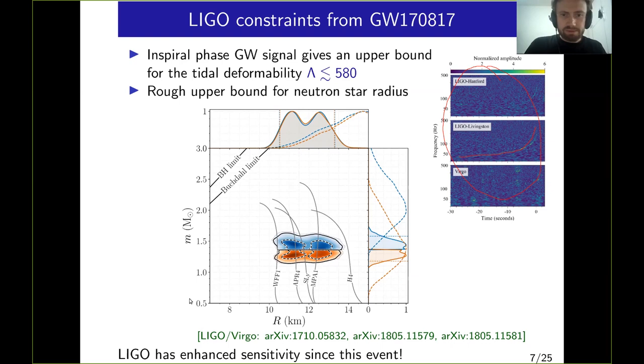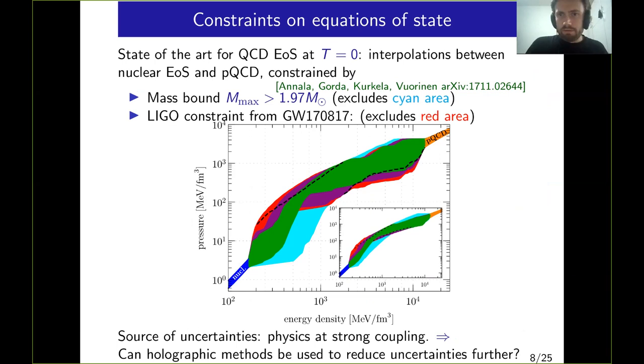So what I'm showing here are the results for the mass-radius relation for the observed merger, for neutron stars which are roughly of the same mass. Well, the upper cutoff is somewhere a little bit above 13 kilometers. And I should stress that LIGO is at the moment running at much higher sensitivity than it was when it was observing this event. So if there is a similar event in the near future, we will be able to get a much better signal, much better constraints for the equation of state. And then I will discuss what is the status of the equation of state if you take into account these already known constraints from neutron star observations.